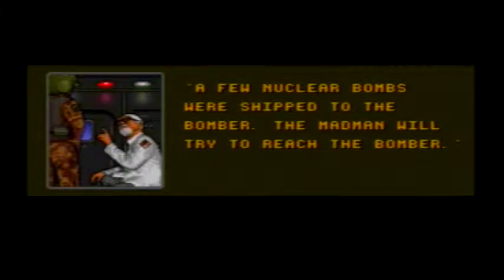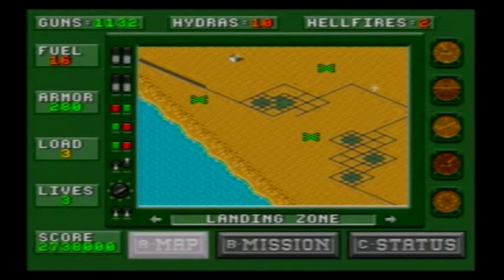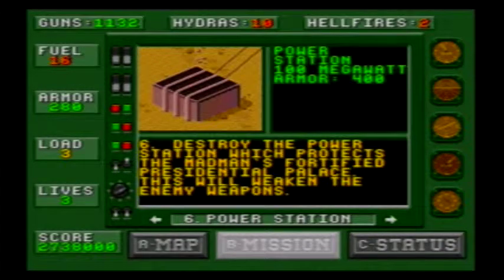A few nuclear bombs were shipped to the bomber. The madman will try to reach the bomber. Alright, now we have to do the usual power station thing. Destroy the power station, which protects the madman's fortified presidential palace. This will weaken the enemy's weapons. Enemy field.